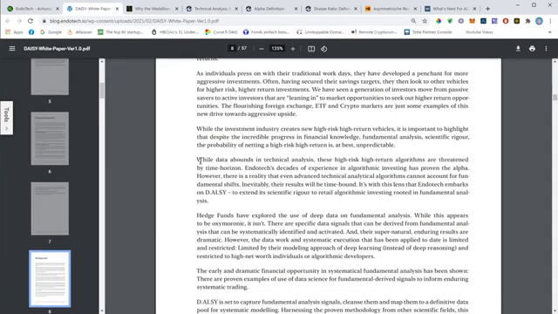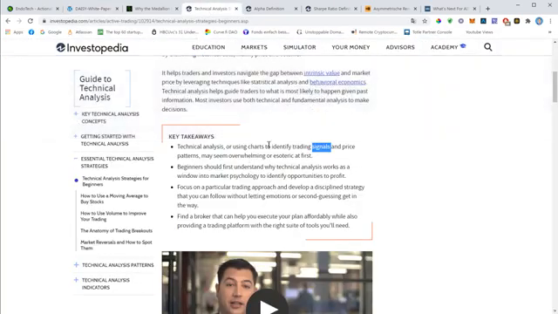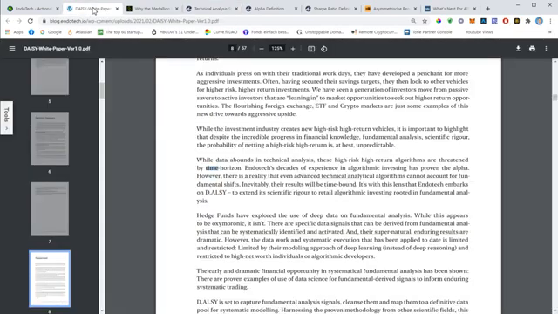The big challenge with those high risk, high return algorithms is that they are threatened by time horizons. Those algorithms can work for some time, sometimes for a long time, but one day they will just fail because some of the fundamentals will change in the market, and technical analysis cannot predict that, because technical analysis is focused on historical data. Let me pull up the definition. It's basically using charts to identify trading signals. In other words, it looks at historical performance, and that helps you make decisions about where the asset might go in the future. So it's all about probabilities. Will it go up or down? What is the probability of it going down or up?